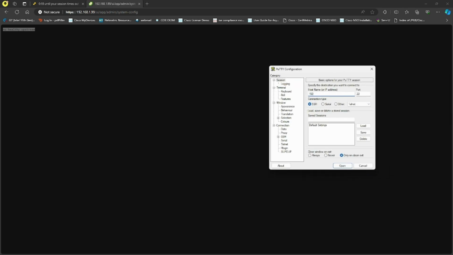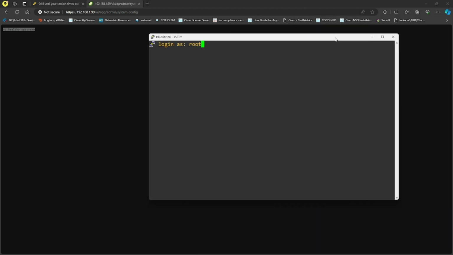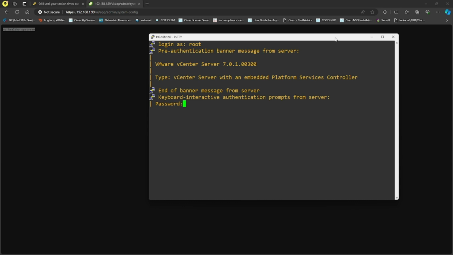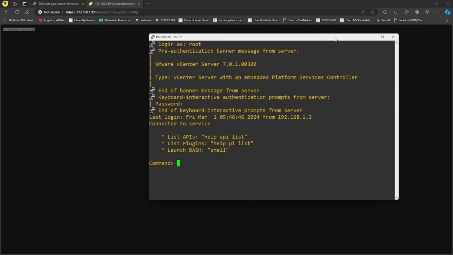All right, so you see that when I restarted my vCenter server, it says no healthy upstream. This is the worst nightmare. That means we lost everything. But I found a workaround for that. If I take 192.168.1.99 and connect to it as root and enter the password, we will be logged in.